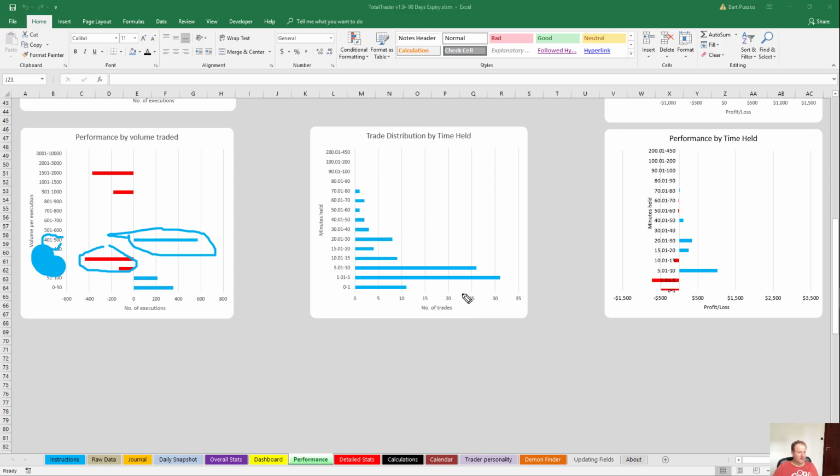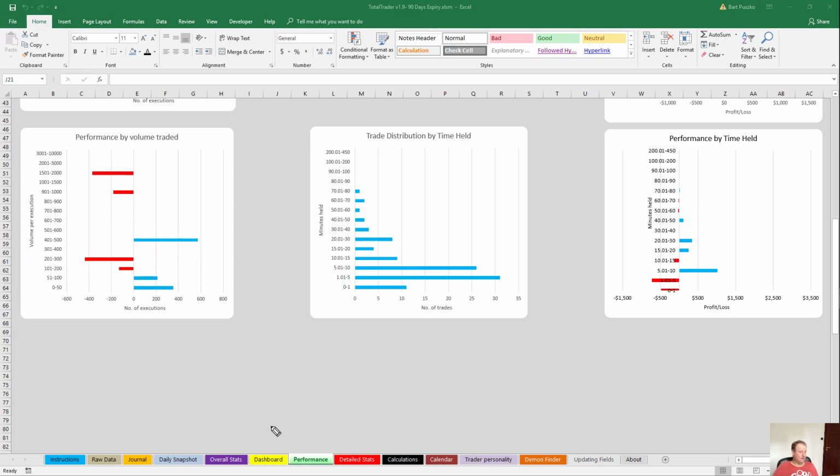And this is in terms of how long you've held trades for. So the number of trades and how long you've held them for. So as you can see, for me, the most is 1 to 5 minutes. I rarely hold, as you can see, longer than 70, 80 minutes. But then in terms of the performance, you can see that I'm actually losing a lot of money holding between 1 to 5 minutes. So really, I want to be decreasing these trades here. They really should be the smallest trades that I do.